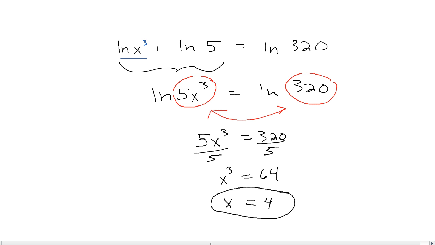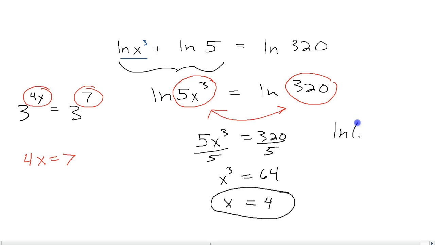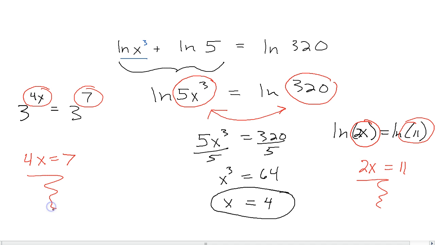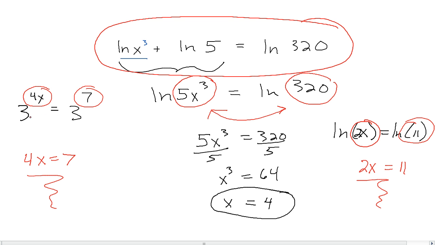So if you can get an equation to either have the same base, like if I have something like this, then I can set the two exponents equal to each other and solve. Likewise, if I have two logs, like the log of 2x equals the log of 11 or something like that, if I have the log equal to the log, then my arguments must be equal, and I can set the two arguments equal to each other and solve. So if you don't have that, then you have to either try and get it like we did here. We combined it so that I got log equals log, or over here, if the bases are not the same, then you would take the log of both sides.